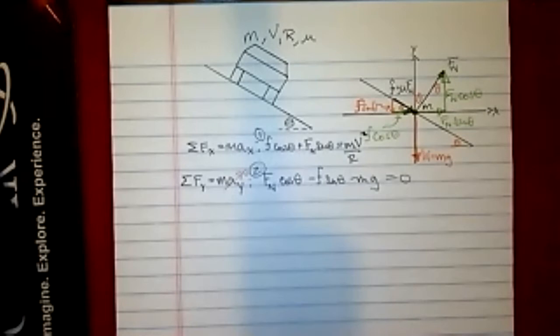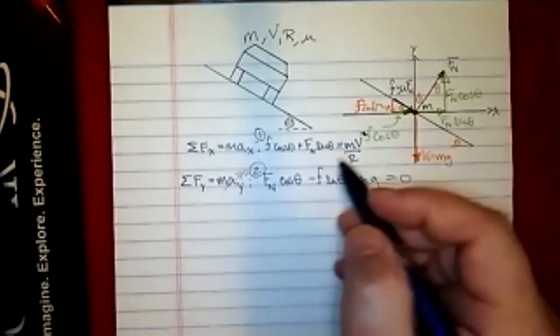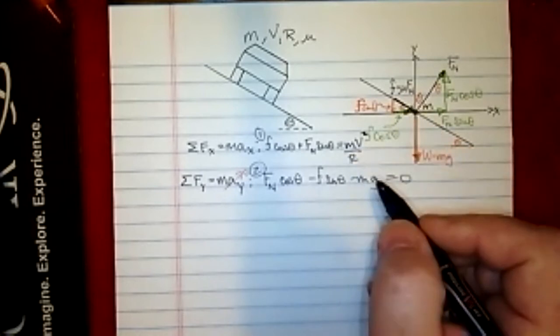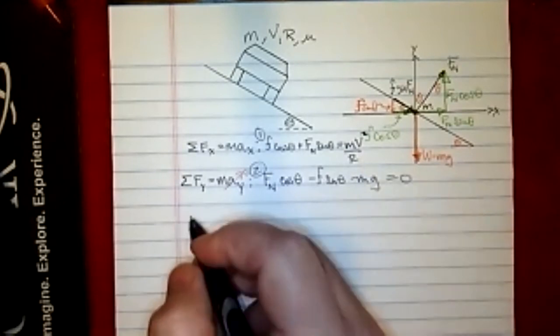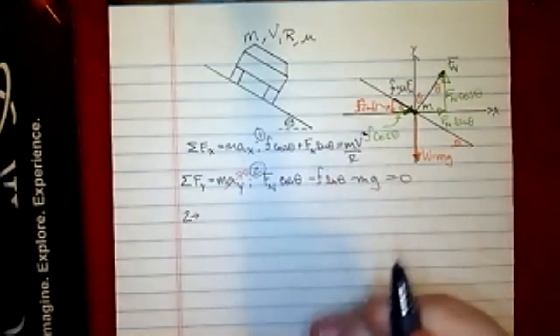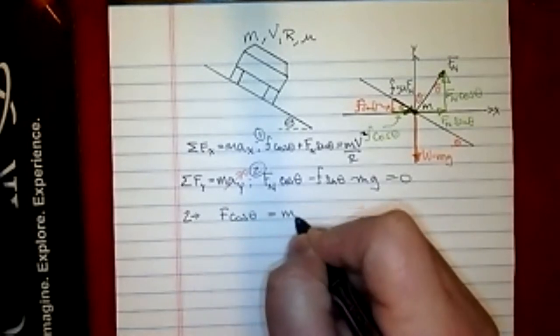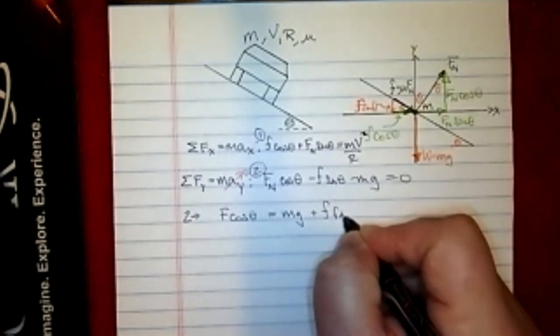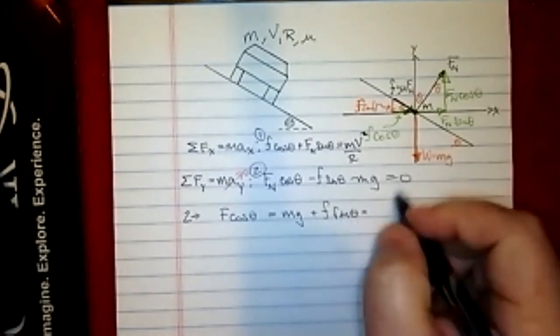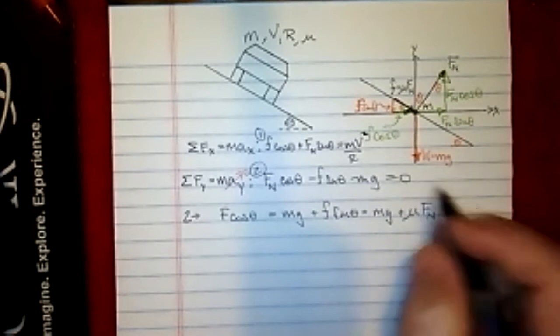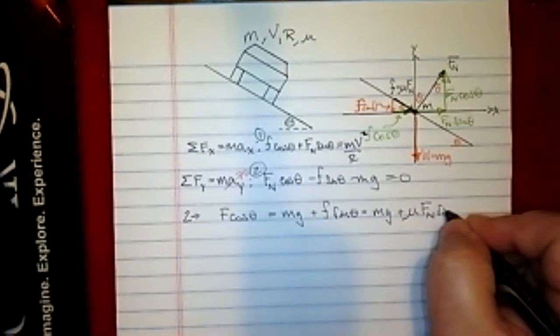And now we're just going to go about trying to solve for these. Really what I'm probably going to try to eliminate is the normal force. But as you might guess, the normal force appears over and over again because remember, the normal force is actually part of the friction. So what I'm going to do first is actually take equation 2 and solve it for the normal force. So from equation 2, I'm going to say that the normal force times cosine theta is equal to mg plus F sine theta. But I got to remember that there's an Fn in there, so I'm going to say mg plus mu F normal, because that's what the friction force is, mu times F normal, times the sine of theta.